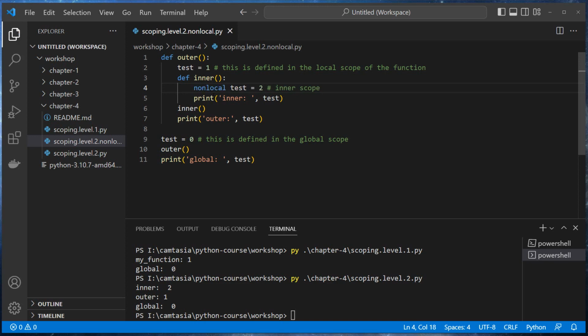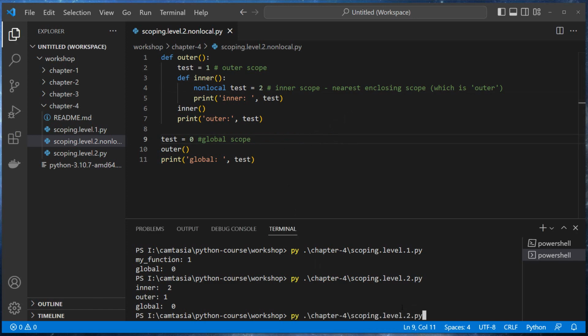Remember that this is the outer scope, and this is the inner scope, but it is the nearest enclosing scope, which is outer, and of course this is the global scope. Okay, let's execute it.